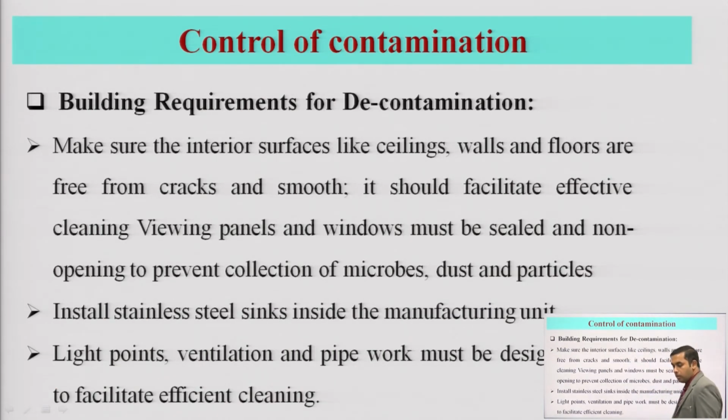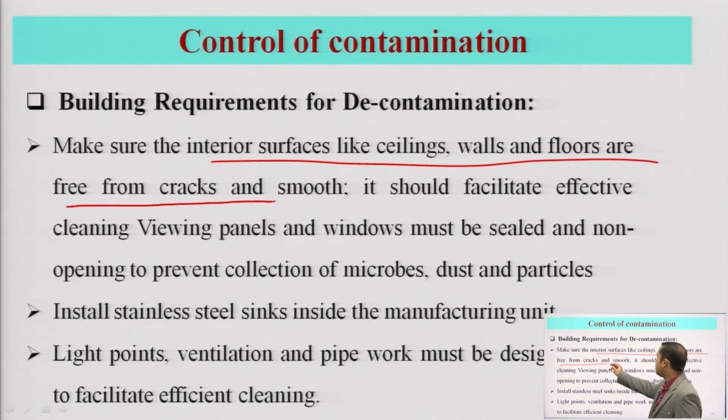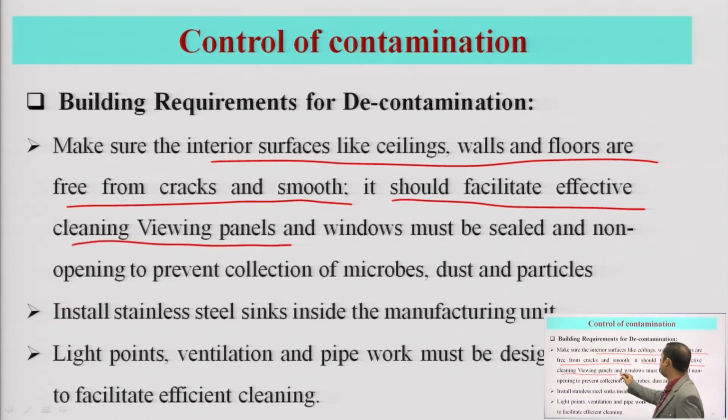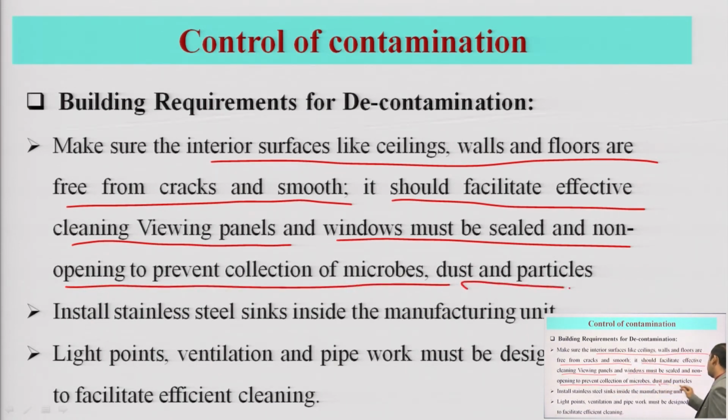If I tell you more, you can also control the contamination by the following building requirements for decontamination. Make sure the interior surfaces like ceiling, walls and floors are smooth and free from cracks. It should facilitate effective cleaning. Viewing panels and windows must be sealed and non-opening to prevent the collection of microbes, dust and particles.